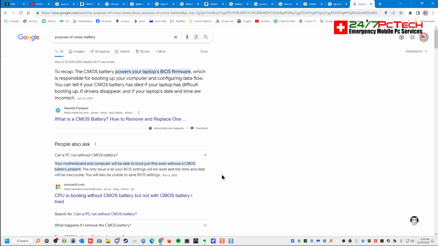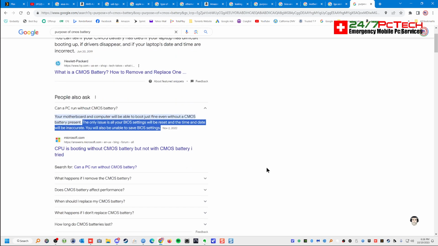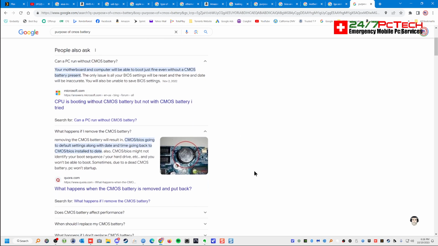So sometimes when you don't have the right time and the right date on your computer, or the right booting device or booting sector, and it's not booting to your operating system, or not booting to your actual SSD or hard drive, it is because the CMOS battery is not retaining the memory, because it does not have a battery. So that's why it's very important to have a CMOS battery. I do see one in my computer. Yeah, of course, definitely here.